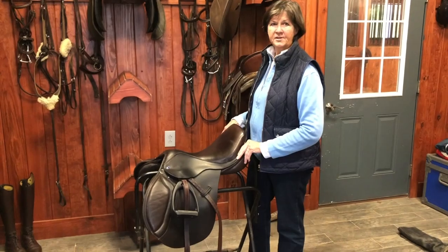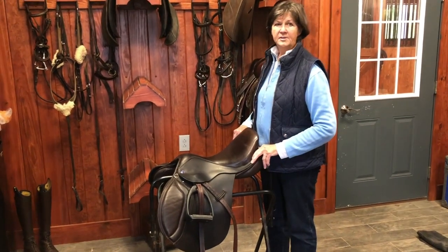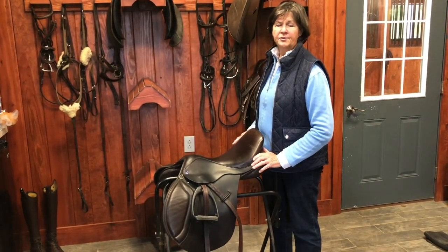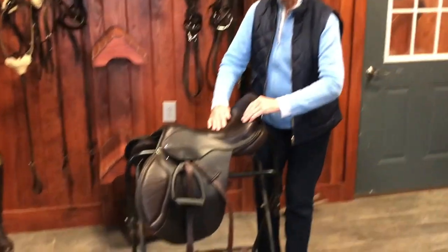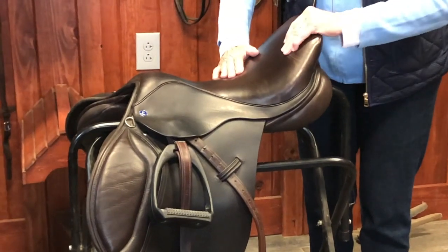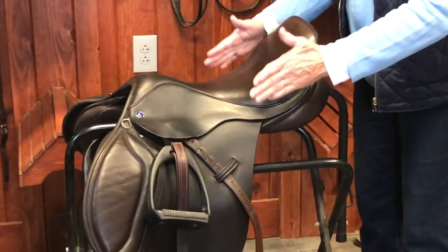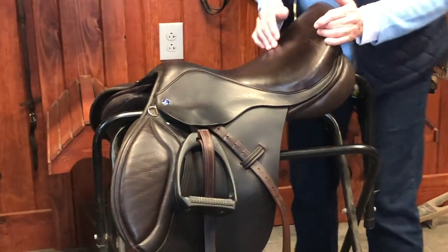This is a very nice example of a modern all-purpose or general-purpose saddle. It's been modified and improved to accommodate riders who want to be less specialized. Again, you've got the modern seating, which is webbed and has a foam panel so that it's very comfortable to sit in. You can see that the seat opens to give the rider a very comfortable width so it's not putting pressure on the seat bones.